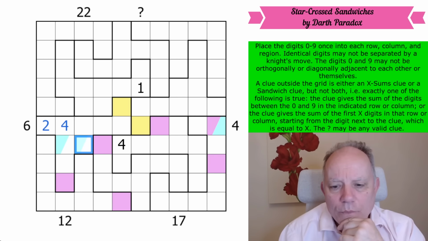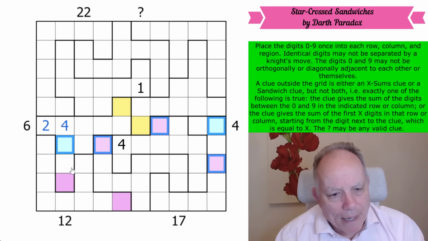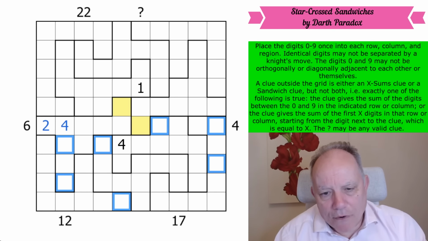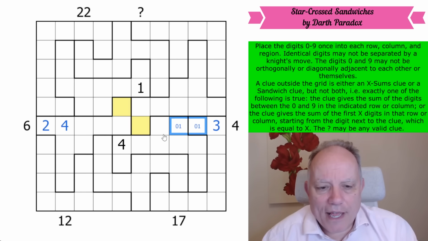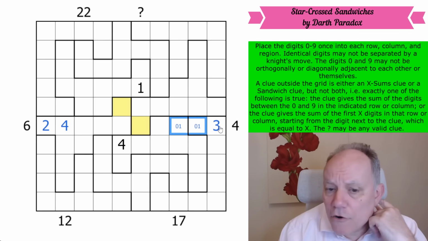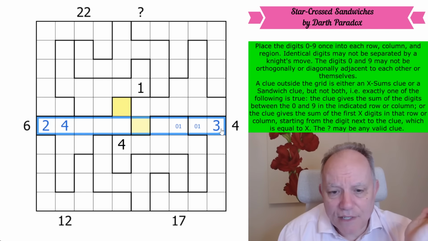Then blue again would have to avoid it here. That would be blue. That would obviously be blue. And again, you can't get blue into this region. It is exactly the same, but I needed to go through that because otherwise my brain melts. And what we've now proved is that we cannot have a sandwich here. So this is an X sum clue. Rather to my amazement, that's a 3 with a 1-0 pair there now. And there is no information about the sandwich in this row. But we have basically completed the 6 and the 4 clue.